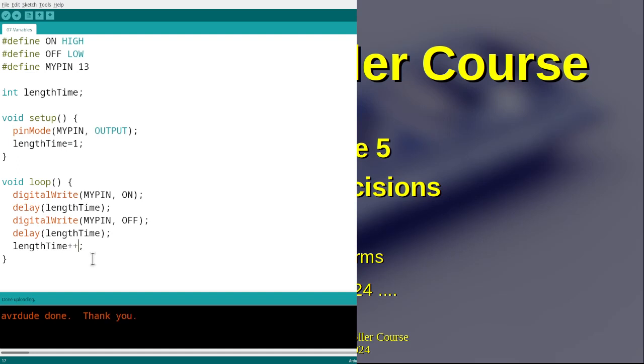But we do have another shortcut, and I've mentioned it, but you haven't used it yet. So let's do it. Length time plus equals 10. Now that means length time equals the old length time incremented by 10.